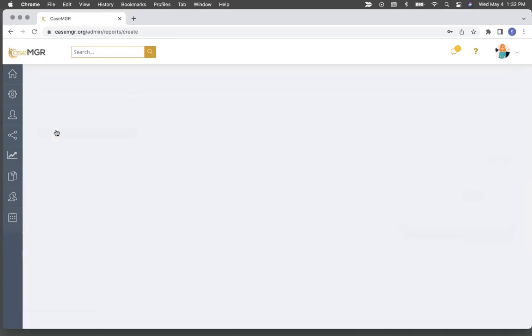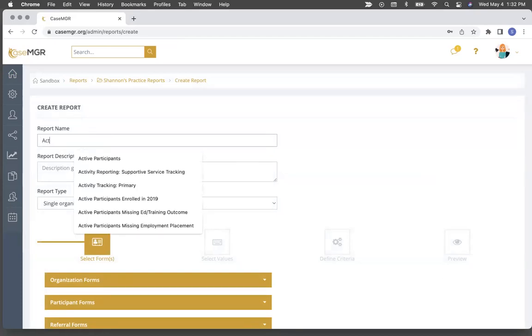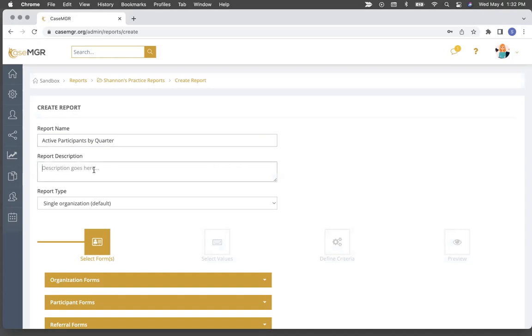Let's say that I want to run a report for all participants that have been active last quarter. So let's just look at last quarter, and look at active participants. What I normally do is by quarter, if this is going to be a common report. I need to know how many active participants we had last quarter. And then when I build the report, I say the quarter it's for. So I do 1 to 2022.